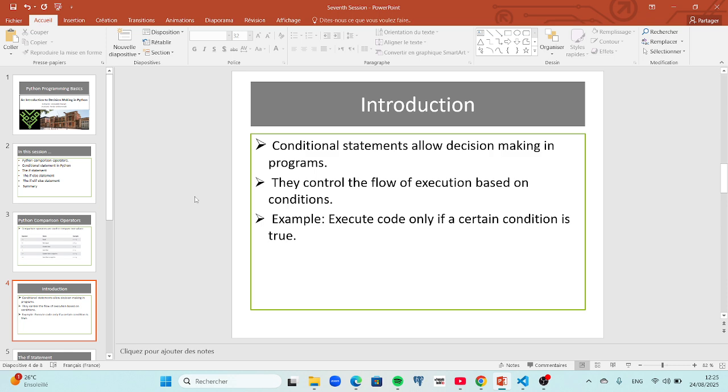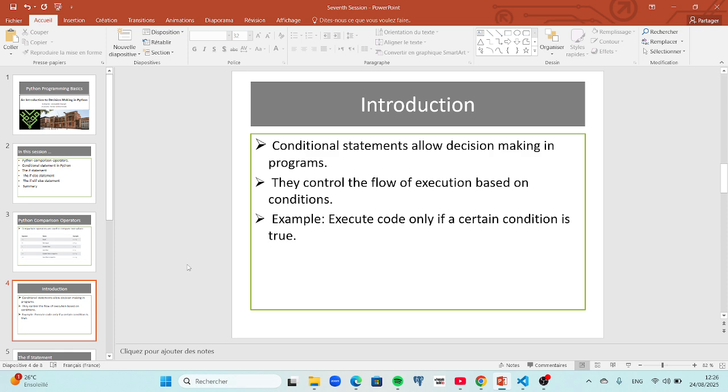It is the computer that makes the decision. They control the flow of execution based on conditions. So as I said, you write code and then the computer decides which code to execute or which code not to execute. For example, execute the code only if a certain condition is true or met.